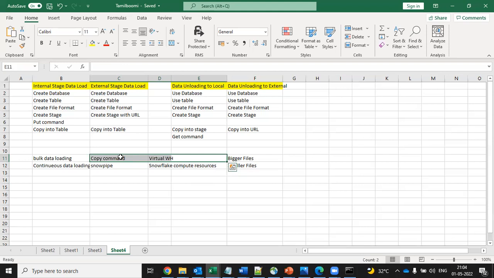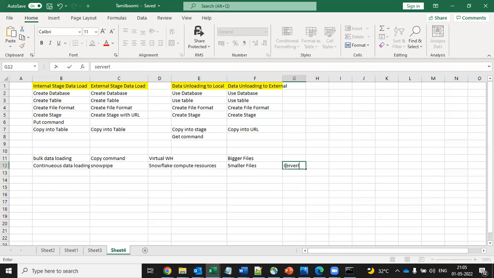You got it? So Snowpipe is kind of a job processing, or how will it be, Satish? When you say job processing, what is that? Job processing in the sense, say, I might require it only for 5 hours. That kind of schedule can be done. Maybe I might not require it for a whole day. I may require it for 3 to 4 hours. Can this kind of thing be done in the Snowpipe?